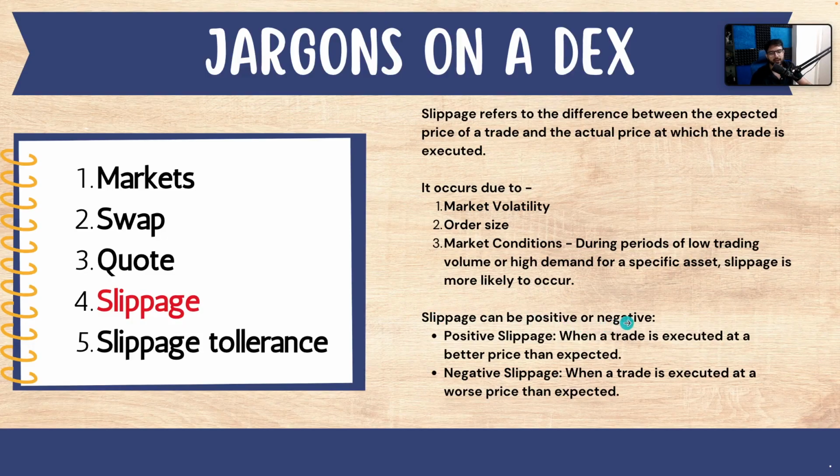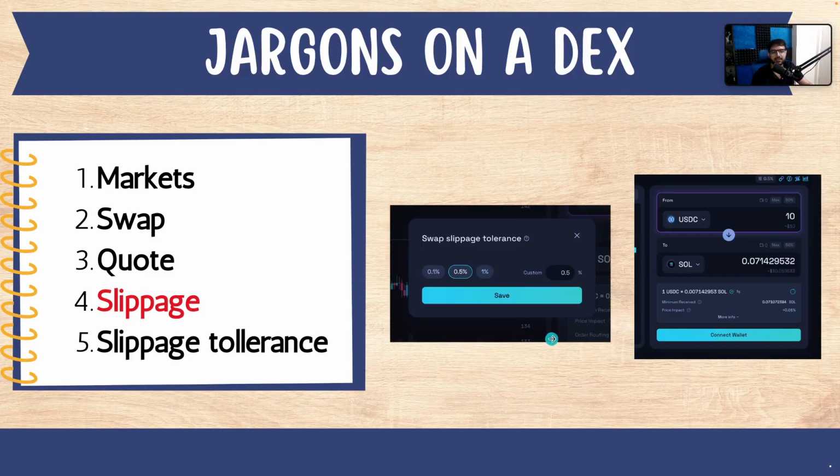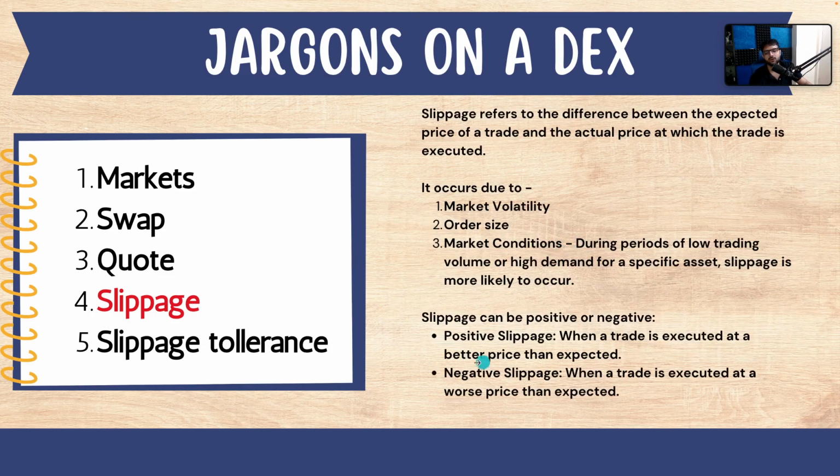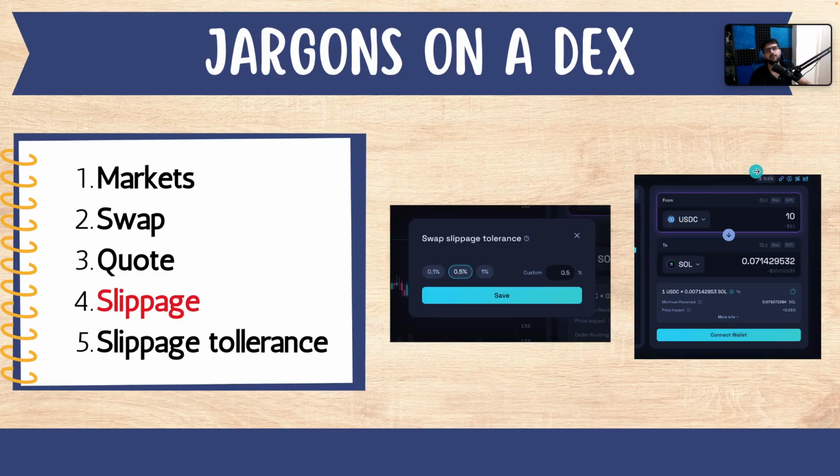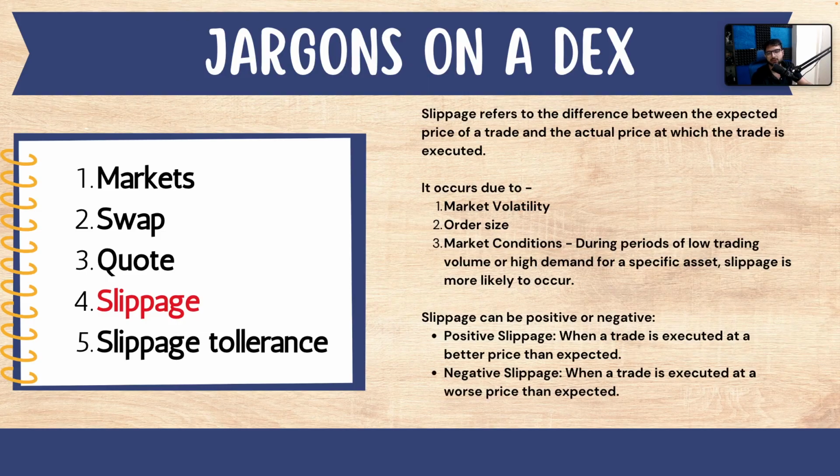Slippage can be positive or negative. Positive, हाँ तुम्हें ज़्यादा भी मिल सकता है भाई. Just because the quote here says 0.714, you might get 0.724 because the market moved down by then. Solana became cheaper. So, there can be a positive slippage, there can be a negative slippage. You have a cap on कि भाई इससे कम नहीं होनी चाहिए. It shouldn't be less than 0.5%. If I get less than what you're quoting here, 0.5% से ज़्यादा drop नहीं होना चाहिए. The drop shouldn't be more than 0.5%.